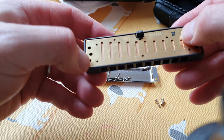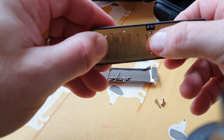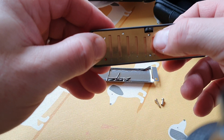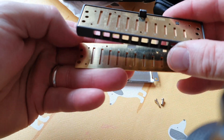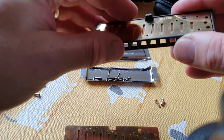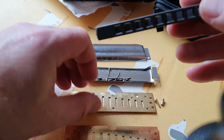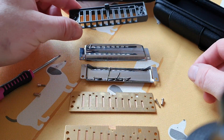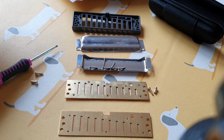Another clue of how to put it back together is there's like this thing here. There's also this post here, so you'd know to put it back that way. So I'm going to let the bottom one kind of drop out. Put that there. Bottom one, top one. So sort of put things down the way you got it out, so then you put it back together.